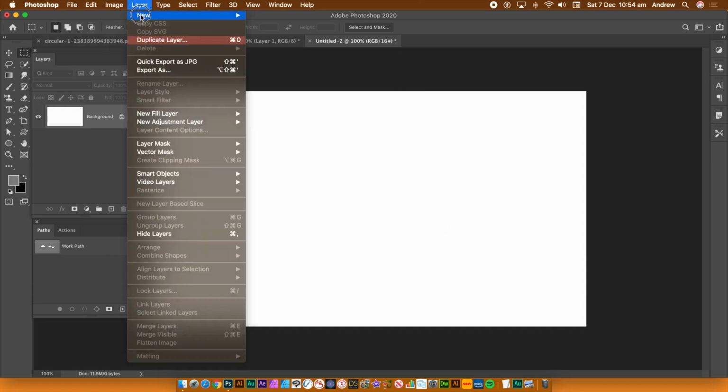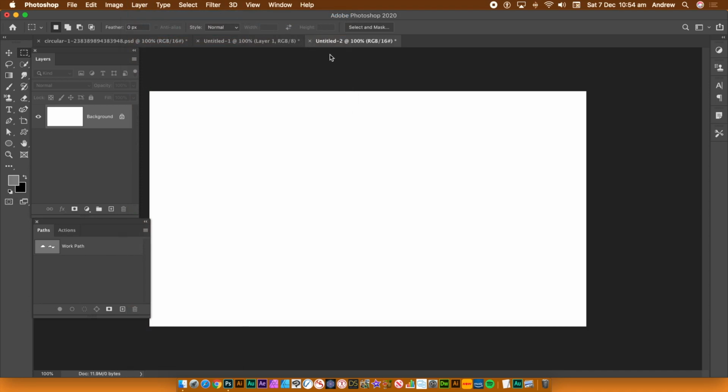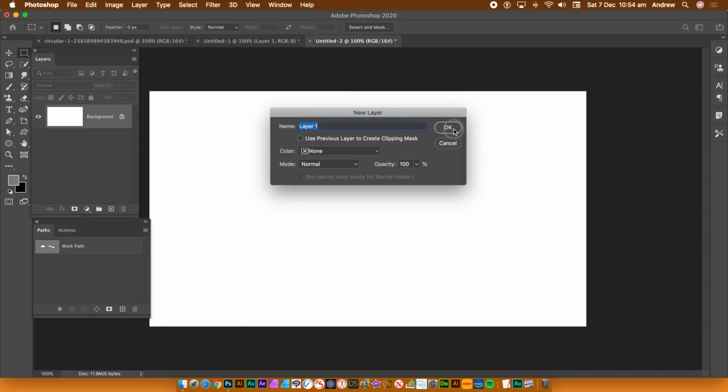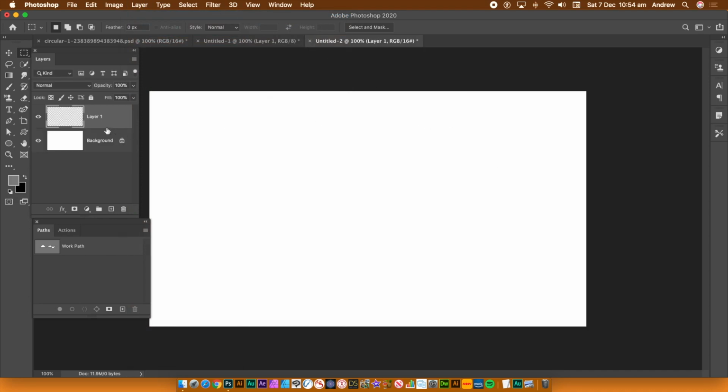What you can then do is create a new layer. What you want is a new layer. And I'm going to put that design, that pattern that I've just created, on there. And this time, I'm going to use a circle. So go to the ellipse tool. Make certain it's on the Path option there in the top left.